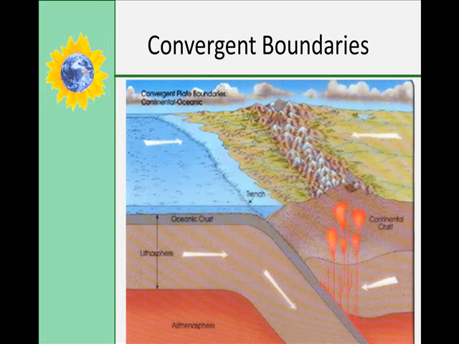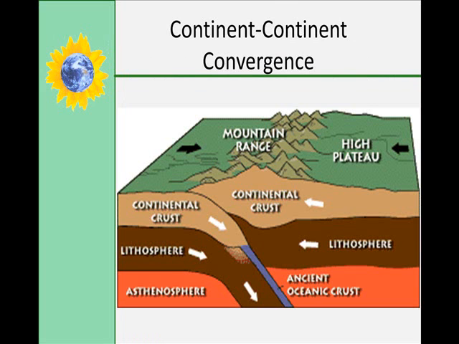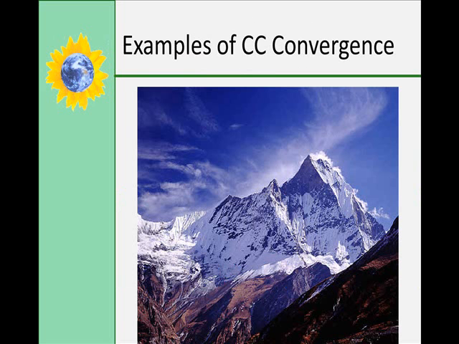Convergent boundaries are where plates move toward each other. There are three types of convergent boundary, each defined by what type of crust — continental or oceanic — is coming together. Therefore, we can have continent-continent collision, continent-oceanic crust collision, or ocean-ocean collision. When continental crust pushes against continental crust, both sides of the convergent boundary have the same properties — it's very thick and very buoyant. Neither side of the boundary wants to sink beneath the other side, and as a result the two plates push against each other and the crust buckles and cracks, pushing up and down into the mantle, forming high mountain ranges. For example, the European Alps and the Himalayas formed in this way. India used to be an island, but about 15 million years ago it crashed into Asia. As continental crust was pushing against continental crust, the Himalayan mountain belt was pushed up. Mountains were also pushed down into the mantle, as the normally 35 km thick crust is approximately 70 kilometers thick in this region.